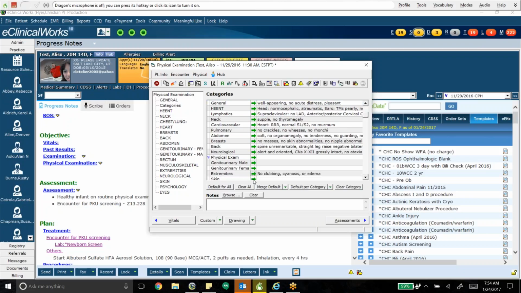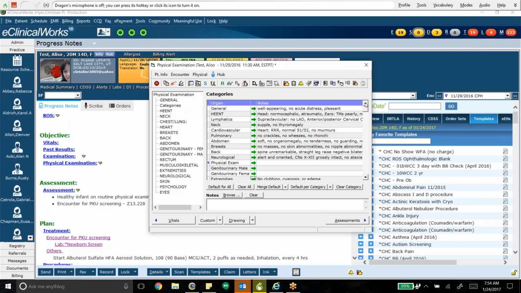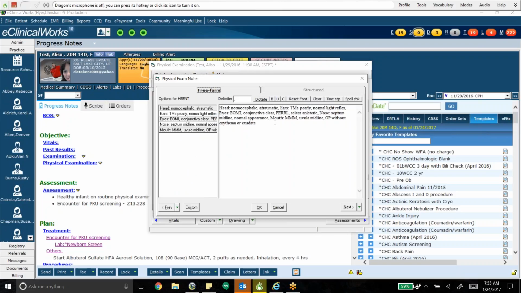And I like it because I kind of like to authenticate, in some ways, the abnormal findings. So if you're seeing somebody for pharyngitis or an ear infection, something quick, I like to just click an ENT and then free text my abnormal finding right here. So I'll take off the OP without erythema and edit it, and then I'll just type in whatever it is. Because it kind of authenticates your description, I feel like, and then you can bold.